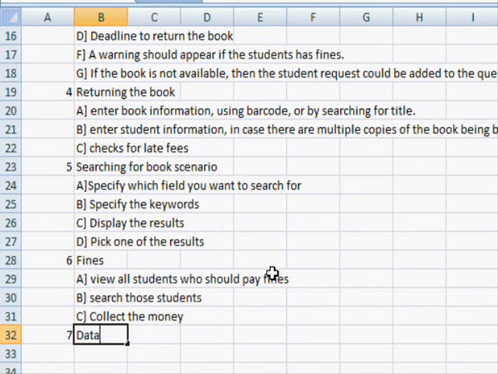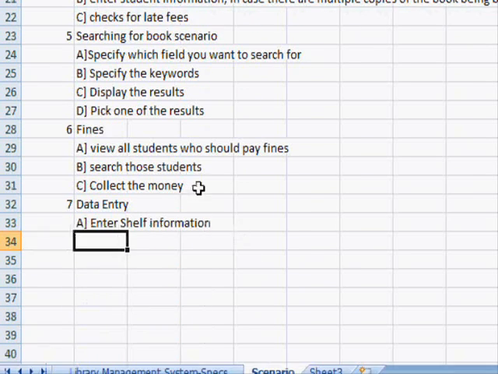Let's go to number 7. What do we have after fines? We have data entry. So for data entry we have A, enter shelf information, okay, and here we enter just the available list of locations, so that later on the employee should only pick the location from a list and not enter it manually.